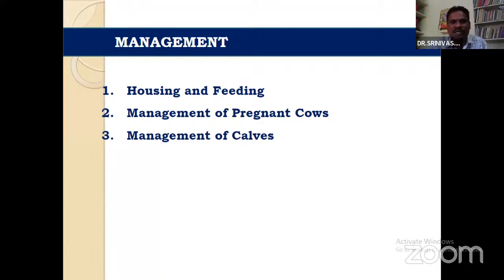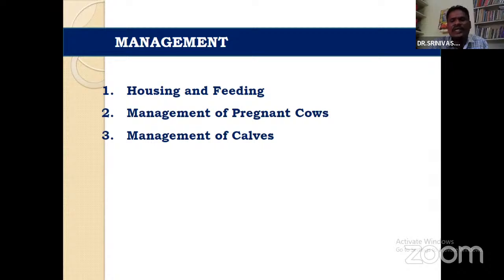The pregnancy period for cows we usually say is 9 months, 9 days. For buffaloes, it is 10 months, 10 days. During the later time, that is the 7th, 8th, and 9th month, they usually give concentrated feed of 1 kg, 1.5 kg, up to 2 kg. They will increase it till delivery or parturition.